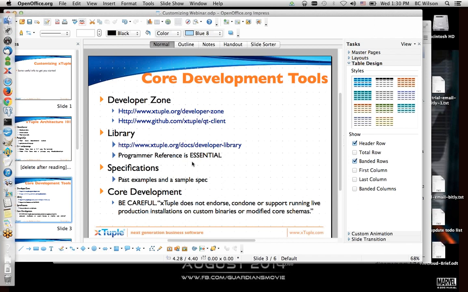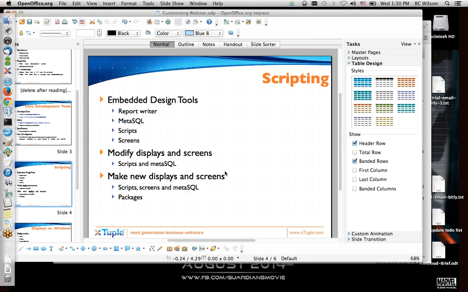We release dot number updates three or four times a year, and very frequently are releasing smaller tweaks and patches and bug fixes. So it's pretty essential as an xTuple user that you maintain your core compatibility with the xTuple canonical version, so that you can do those updates and apply them. So even though we are open source and we do allow core development, we don't recommend it.